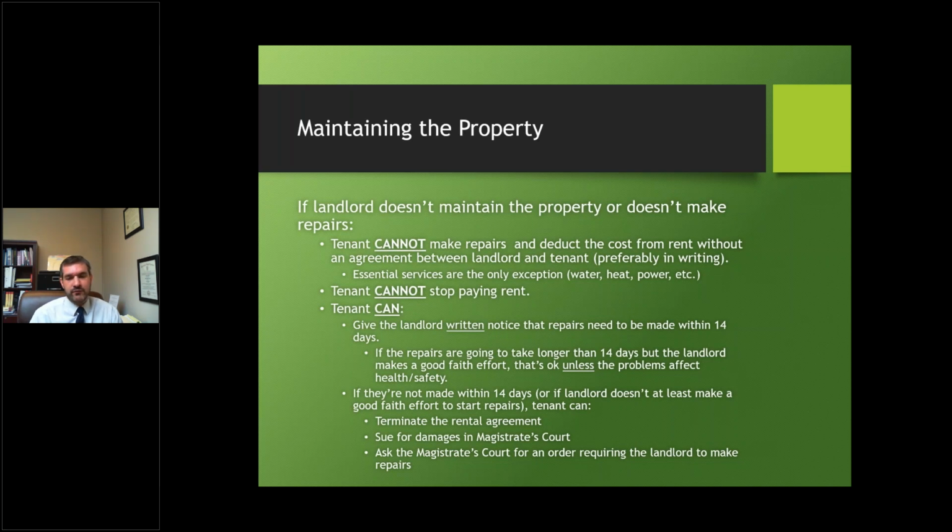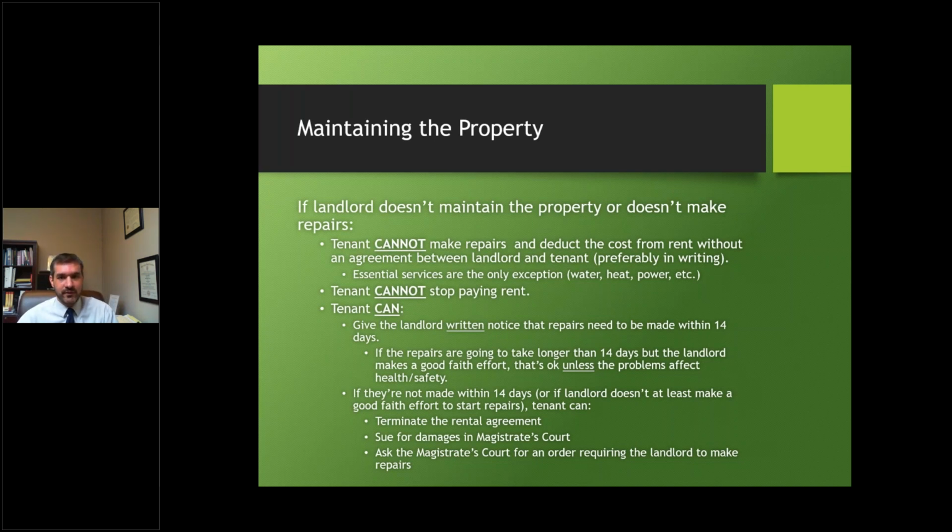Of course, there's a question of, is an email written? Is a text written? I think it is. There's no definitive ruling on whether a text is considered a written communication. There is an unpublished decision in South Carolina that does call a text a written communication. I don't see any reason why it shouldn't be.